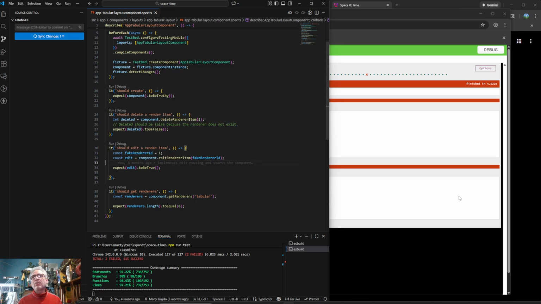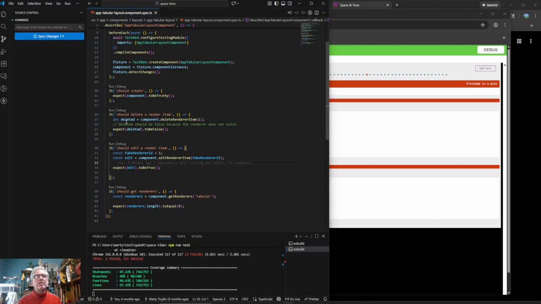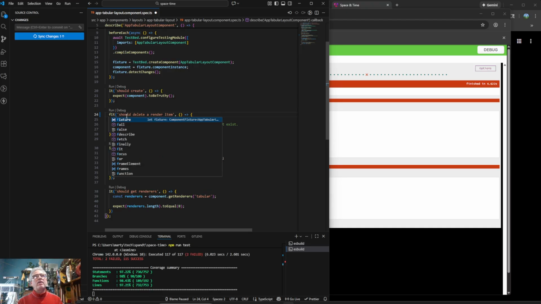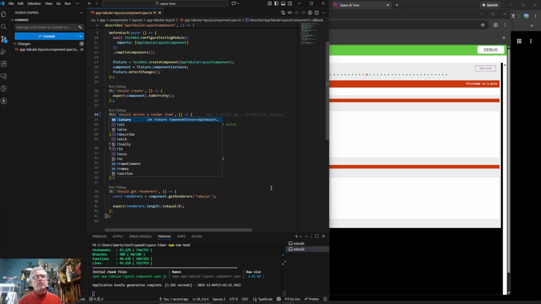But so now this was line 25. So it looks like this guy failed. Delete renderer item. So what I like to do at this point, and I don't always do it this way, but at this point I don't really have a good grip of what's wrong. I could start figuring it out, but I think I should focus on this one change, this one unit test.